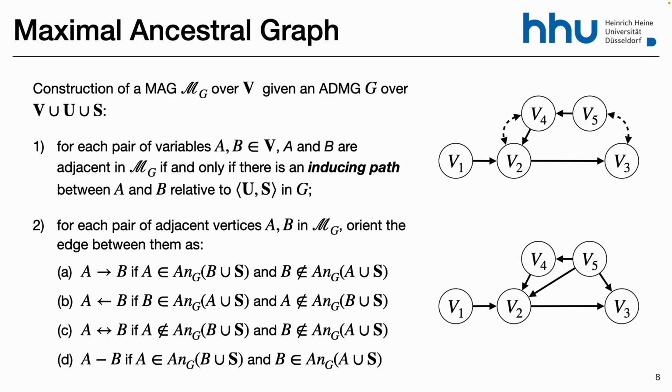And then in the MAG, we would have V1 as a direct ancestor of V3. So they will be adjacent, but also we need to follow the directed path. So V1 would be pointing to V3. Yes. And you would never have a case where you have both, because we would form a cycle. So we always have just one edge in one direction. Okay.